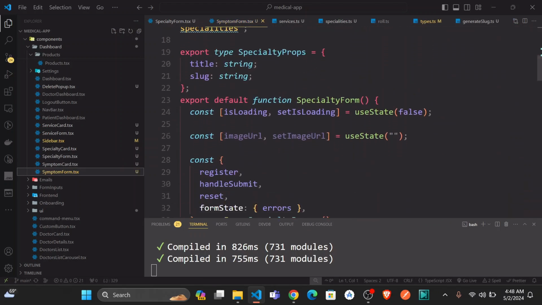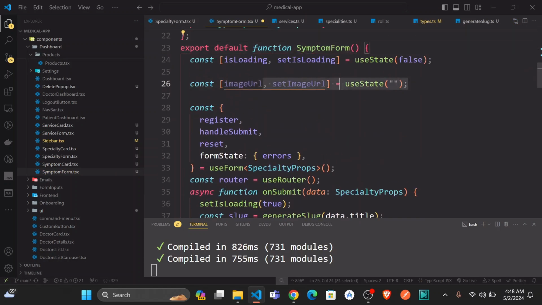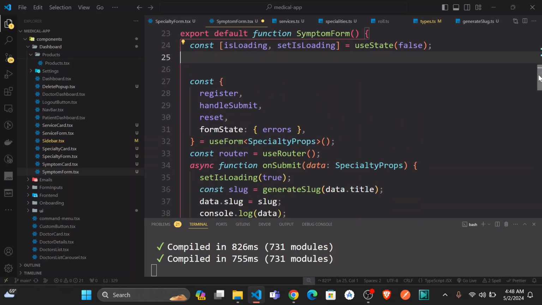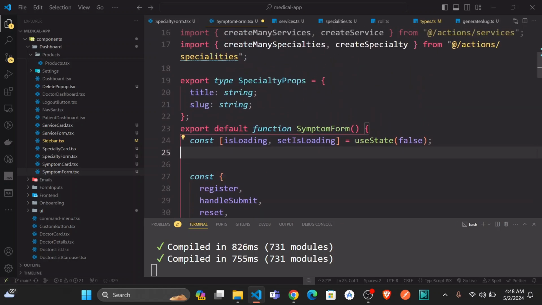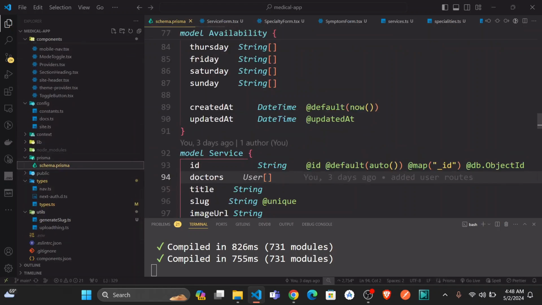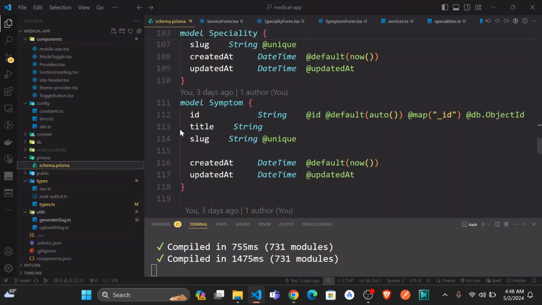Scroll down to this symptom form. Okay, so we don't need the image as well. So we have the props here for the specialty, the title, and this one. So if you check in the schema, the symptom had also those two things, title and slug.